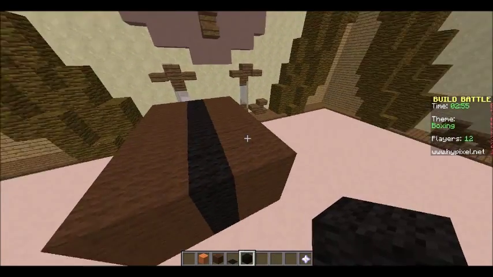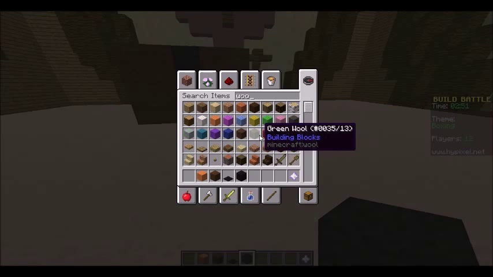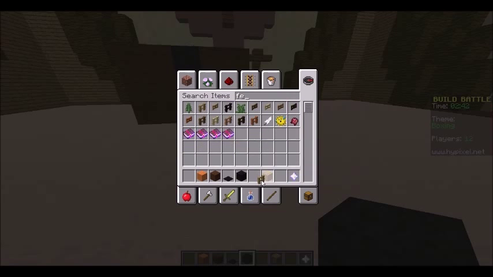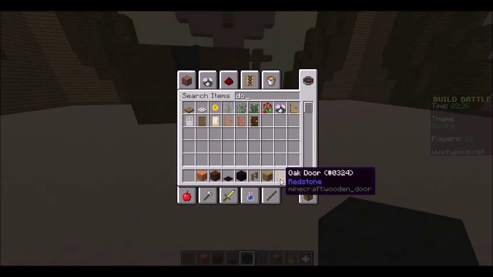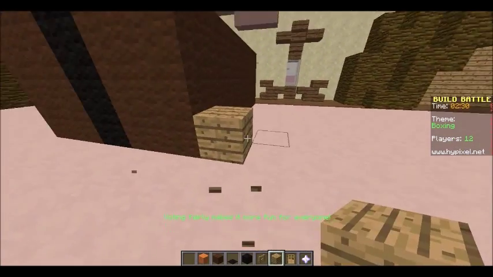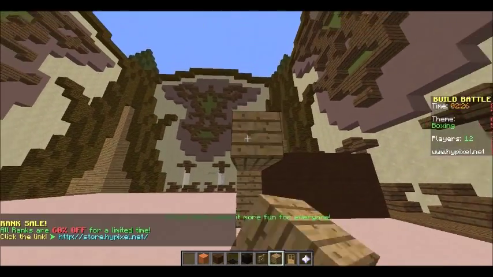There we go. Okay. And then we need some wood. We'll take this. We will take what we need, fence. And we need a door. An oak door. Okay. Now let's do this. Nope, there. We'll do that there.